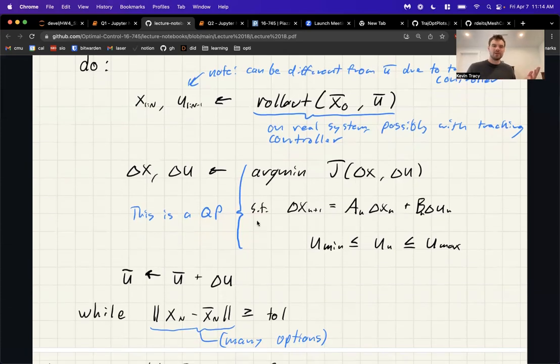And then what we do is that we solve a big QP where we have our cost function. And this is a function of wherever we linearized about, so likely this is the offline X ref, U ref. And then we have these deltas, and we're solving for the deltas. And then we're solving for a linearized version of the dynamics model. If you remember, I made a point in previous recitations that this whole delta X equals A delta X plus B delta U.